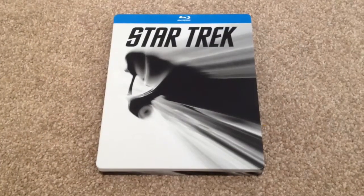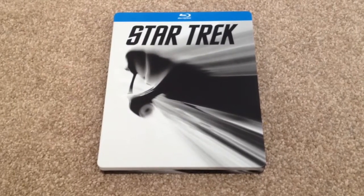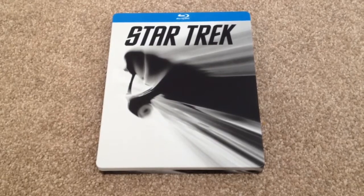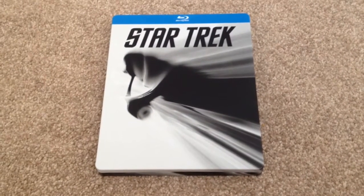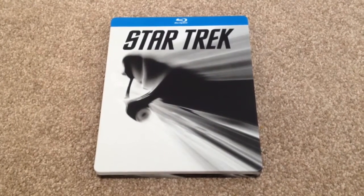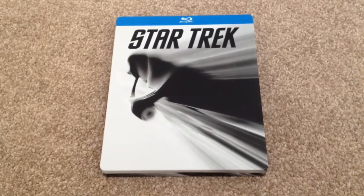So there we have Star Trek, the UK Blu-ray Steelbook. This is a fantastic movie that I highly recommend as a purchase on Blu-ray. The movie itself I give 5 out of 5, video 5 out of 5, audio 5 out of 5, and the extras I haven't watched yet, so I can't rate and comment on them, but I do highly recommend this as a pickup on Blu-ray.